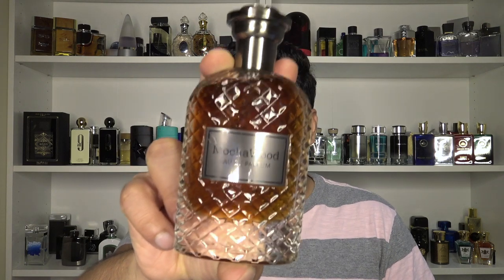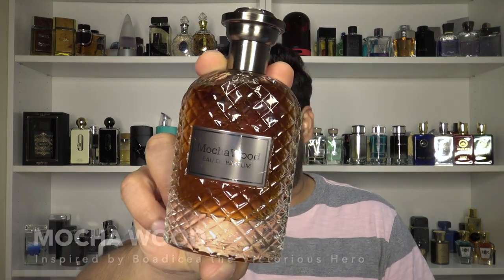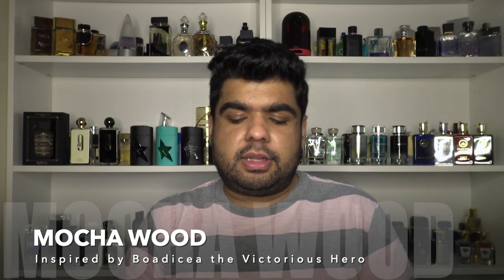The other clone they have — their Budesha Victorious clone — is called Mocha Wood. I've mentioned this in another video about oud-based fragrances that non-oud lovers will like. It's a delicious coffee, vanilla, and oud fragrance — and by that I don't mean your usual caramel amber oud from the Middle East. This one is a notch above those. While men gravitate toward Green Sapphire, Mocha Wood is a hit with the ladies, and that's why I give it a yeah.